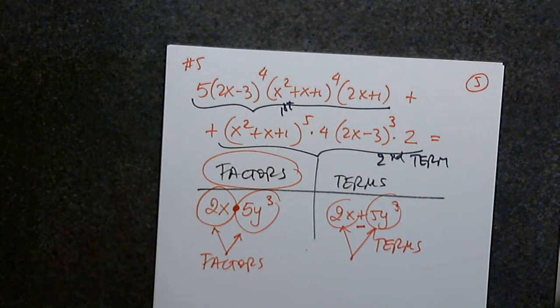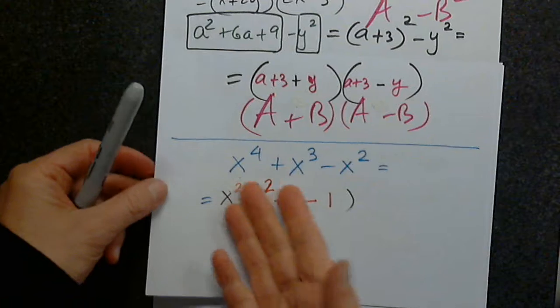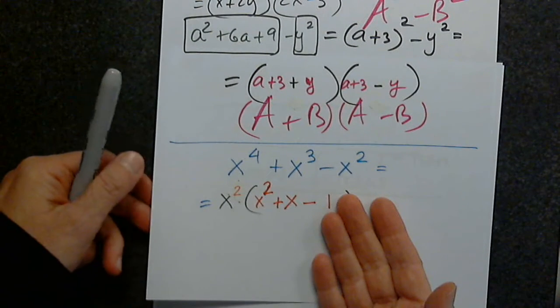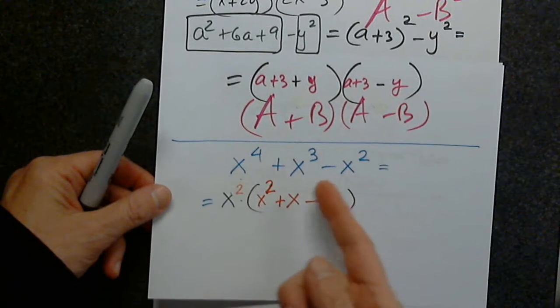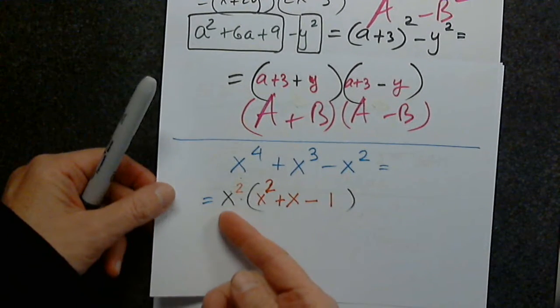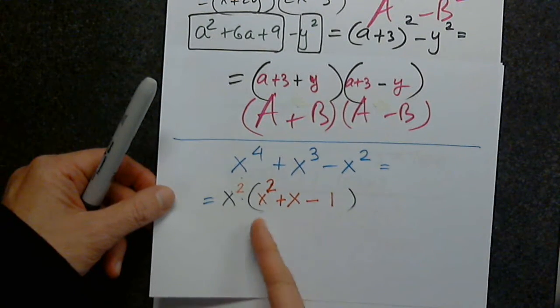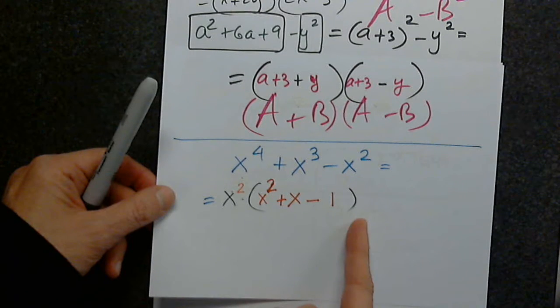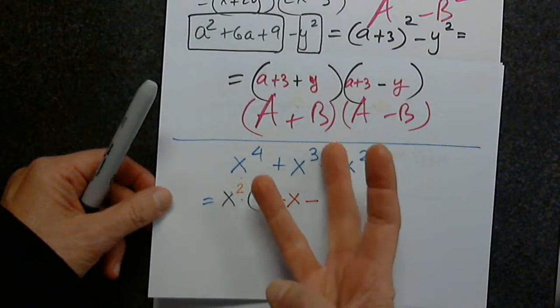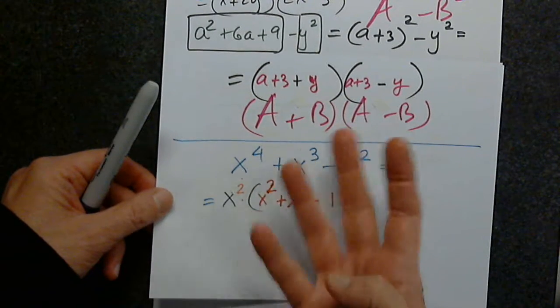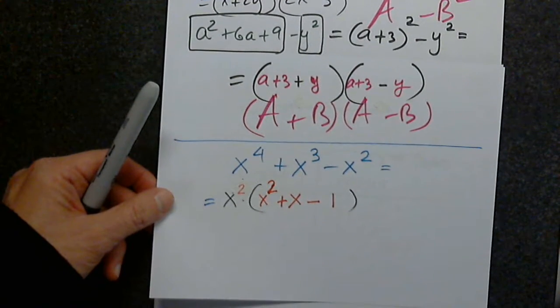Why? That's exactly what we did here. Remember when I came up with this example, I said, how many terms? Why is it important? Because knowing how many terms I have, I factor out the common factor, and then I have something left over from each. If I have 2, I will have 2 leftovers. If I have 3, I will have 3 leftovers. If I have 5, I will have 5 leftovers. That's a crucial question. Are you with me, everyone?